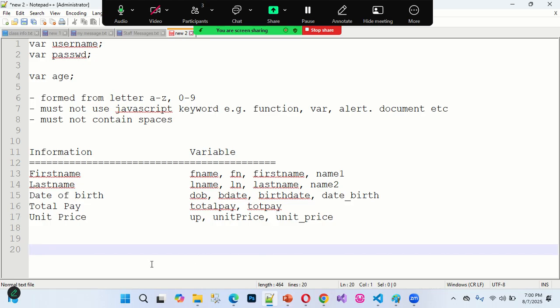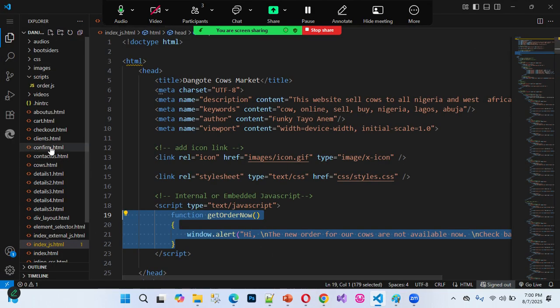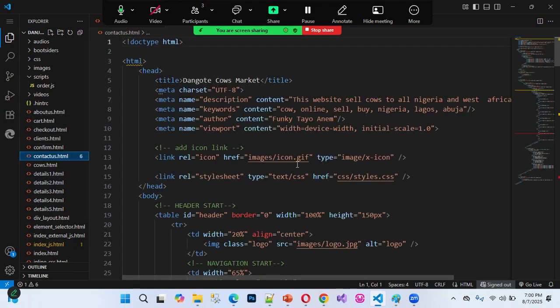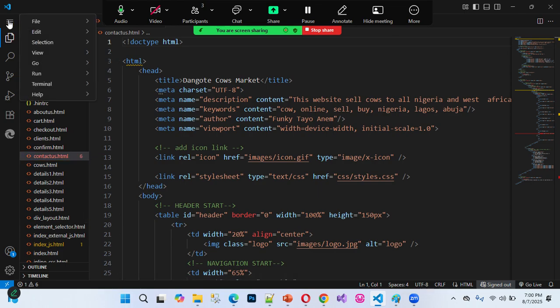That form will accept a name, like the first name and the last name. I want to use the JavaScript to store that information and display the name again. You get now? So I will need to create a form that can accept the information, store it into the JavaScript variable, and display it through the JavaScript. So to do that, I'm returning back to one of the forms we have created, maybe from the contact us page. So I'm going to save this.